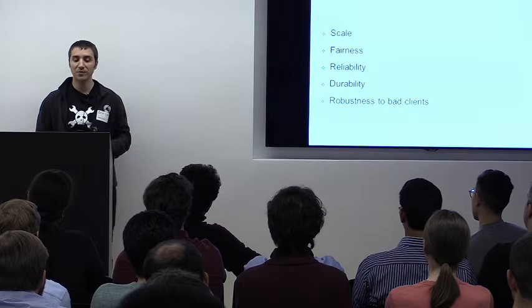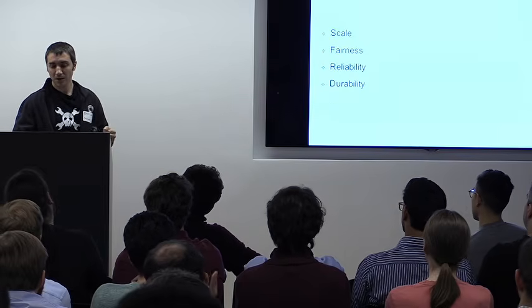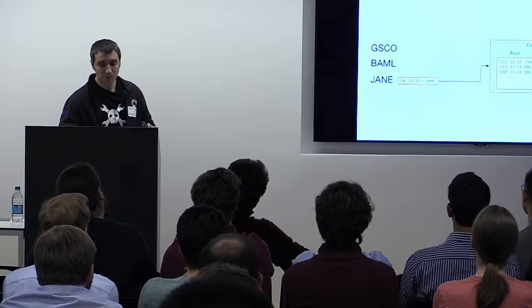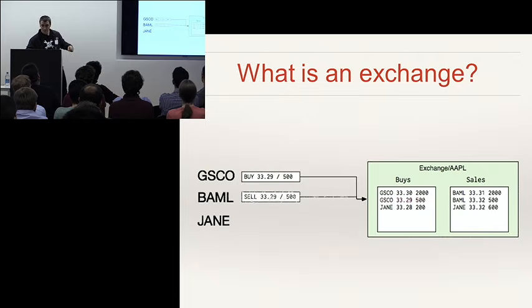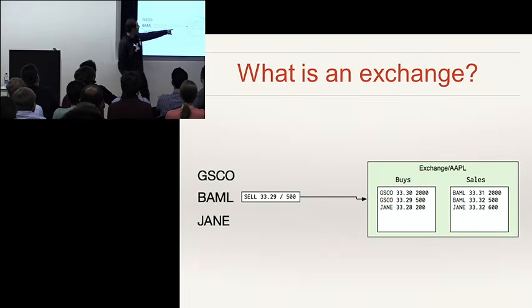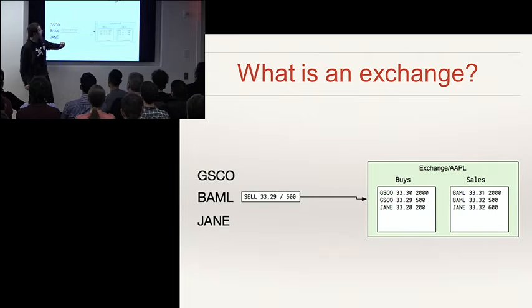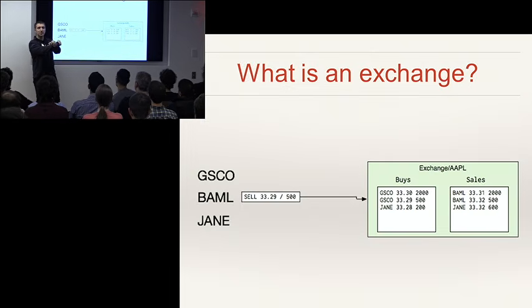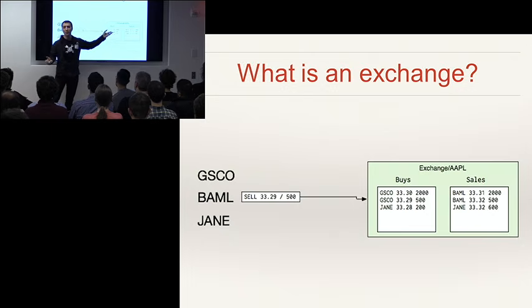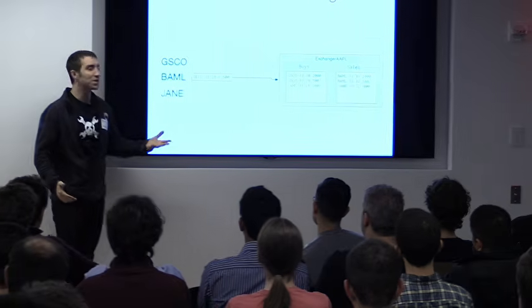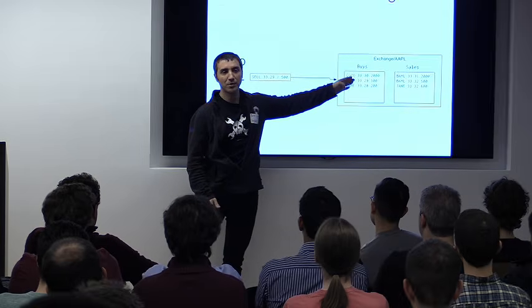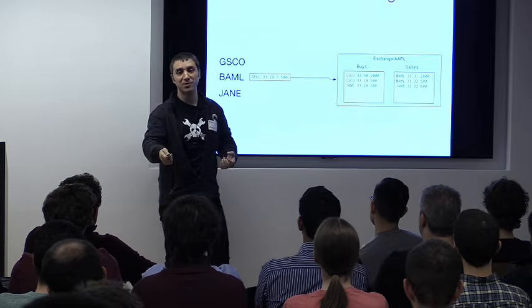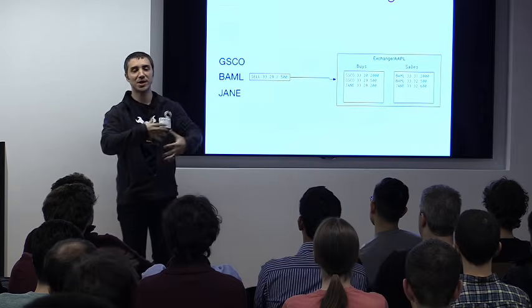One of the examples I give, going back to the previous slide, you may have noticed when this firm sells at 33.29, what price does GSCO get? See, there's an overlap, and so there's a decision that needs to be made here as to who gets that price improvement. It's traditionally done such that the price improvement is given to the aggressive order, encouraging people to send their most aggressive price in case the book is changing at that time.